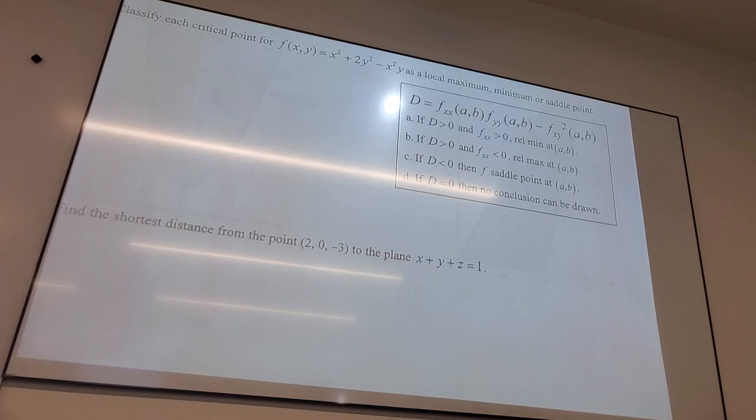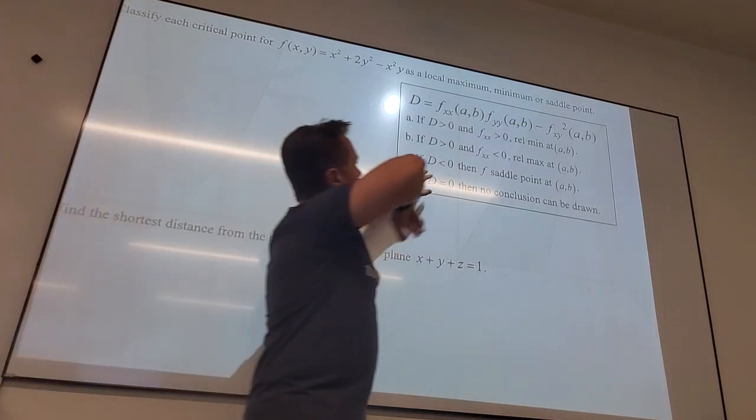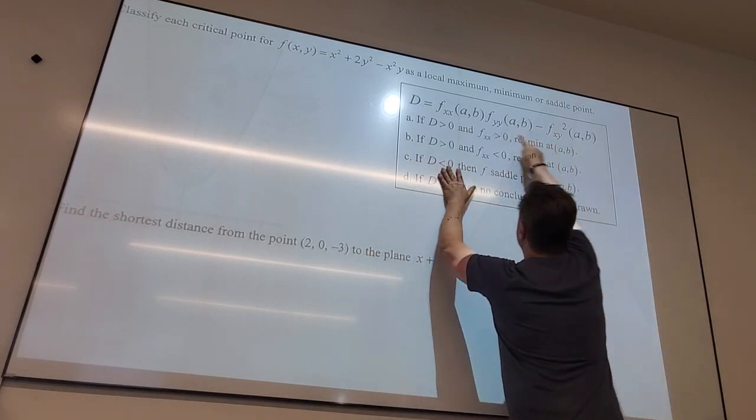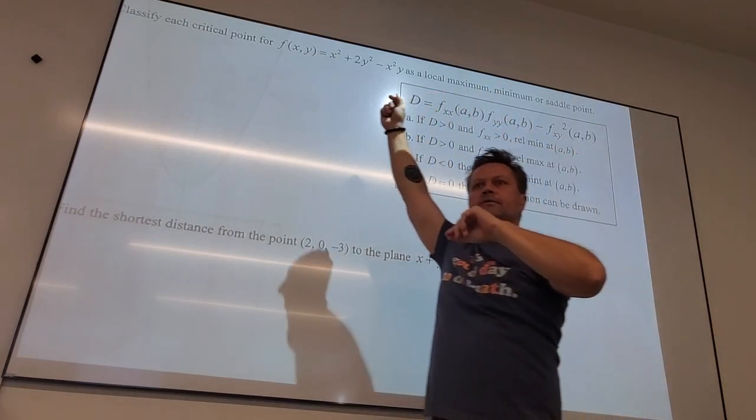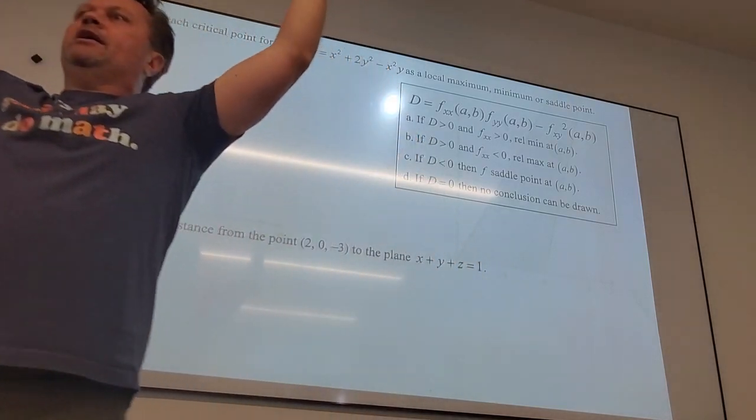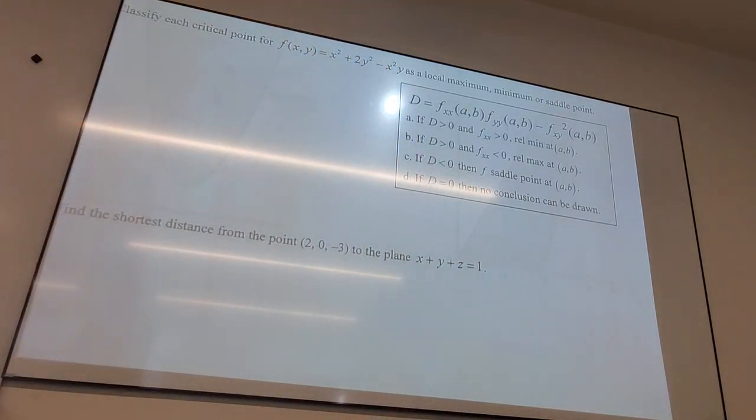Okay, what about part C? That says the result of this is negative. If the result of this is negative, then either these two are opposite signs. Yes? It's like up one way and down the other way. That's obviously a saddle point then. Or it's equal to 0, or one of them is 0, which means in one direction or the other direction is flat. Yes? And in that case, I have a saddle point.